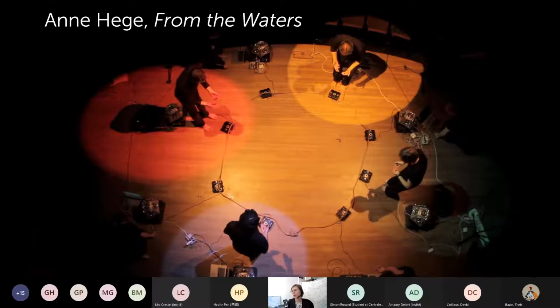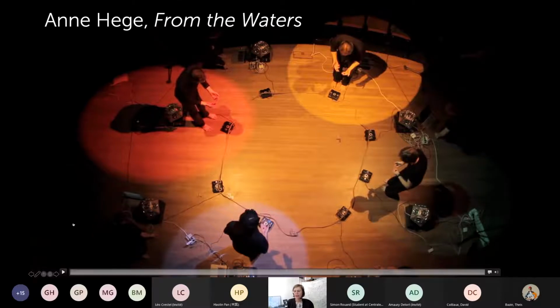This first one is one of the first pieces that was made by a composer using Wekinator. This is From the Waters by Anne Heggie. And she's using as an input device the same old PlayStation controller that I showed you in the second demo. And she's built a system where people move almost like a yoga sun salutation. And I think it's just a really beautiful piece. And as you watch it, I think it should be obvious that this would be challenging to create without machine learning and much easier to create if you're building something from examples.